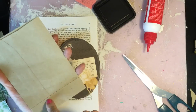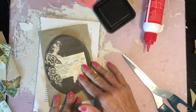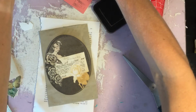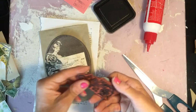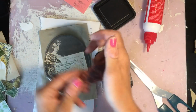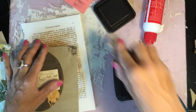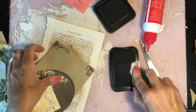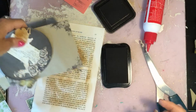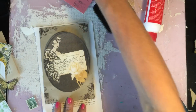So what I've got here is one of the DL size envelopes, which I've just folded over so it fits better on a page. And we're just going to make a little pocket from the envelope. So what I'll do, I think, is stamp a couple of corners, and I'm just going to use this stamp, which I've used before in my videos. What I like to do is take a section. I generally quite like this section, and I just ink it up there and randomly stamp around in the corners. It doesn't have to be perfect, in fact often the less perfect the better. But just so it looks decorated really.